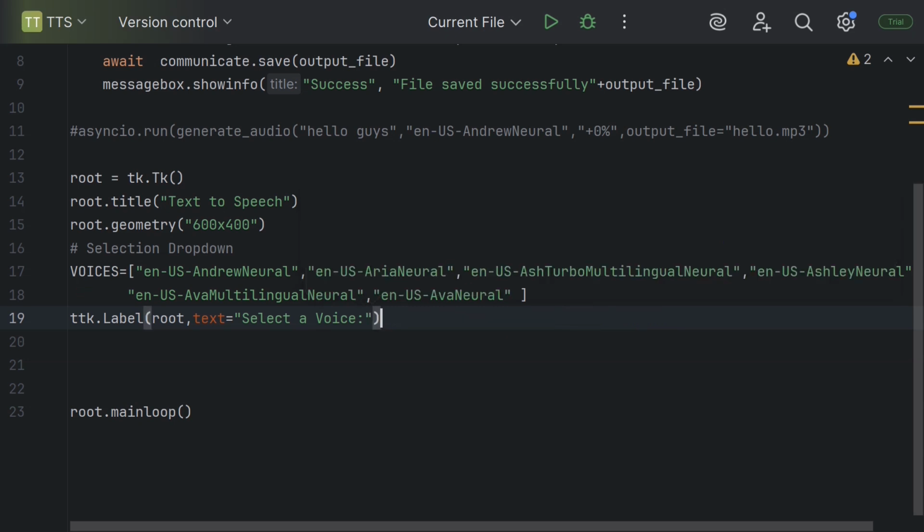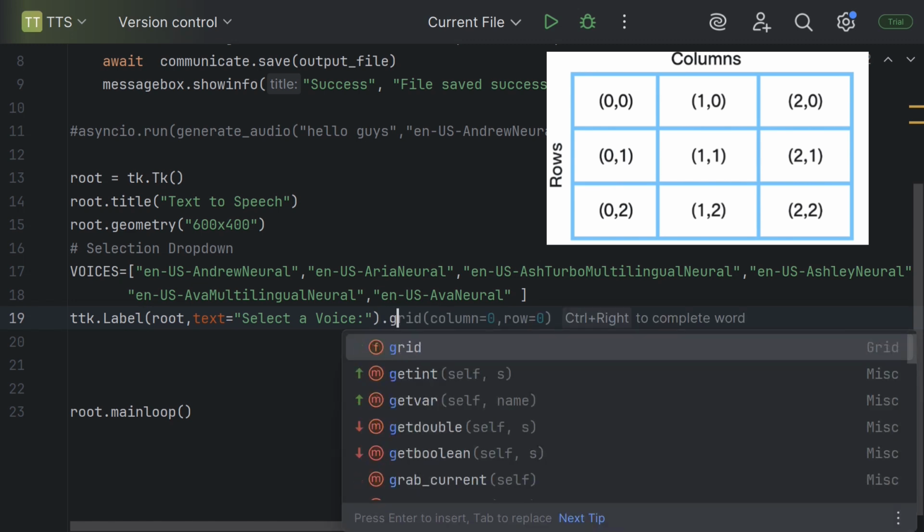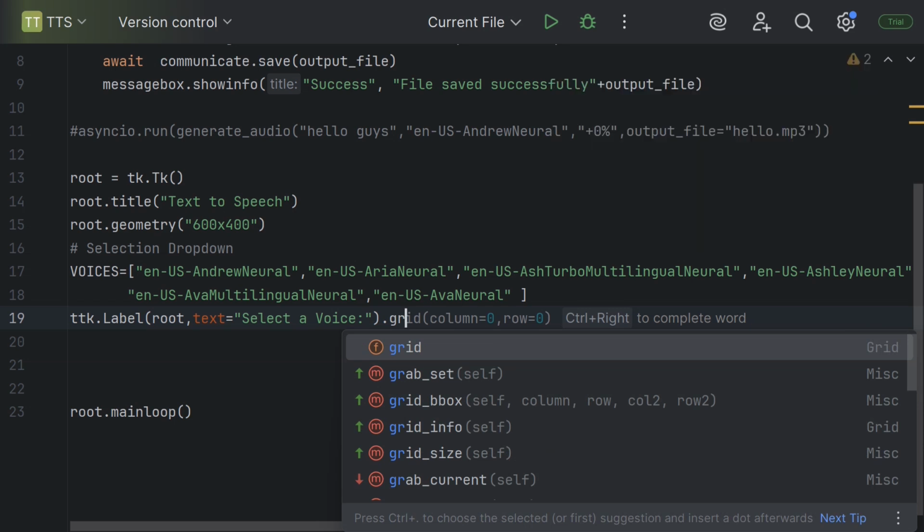So for this desktop application, we'll use Grid as a geometry manager. So you can think, guys, of our window as a table containing some rows and columns. So for that sake, I'll type .grid, and I'll basically insert our label inside the first row and the first column. So we'll type .grid column=0, row=0.